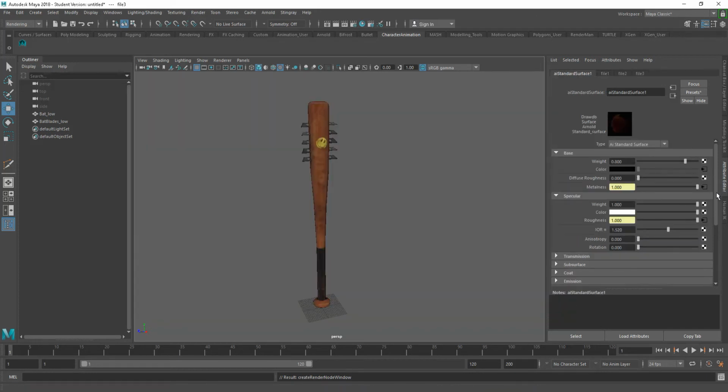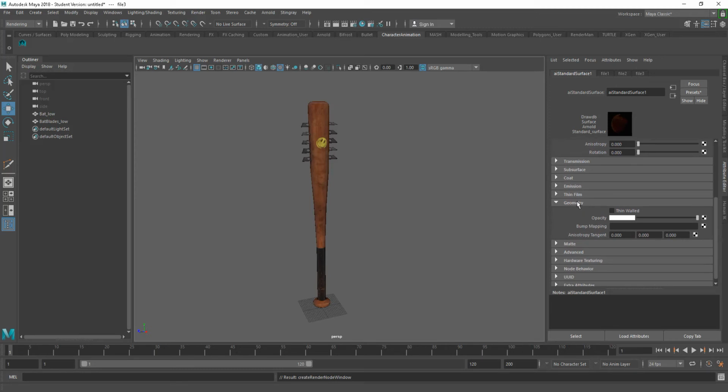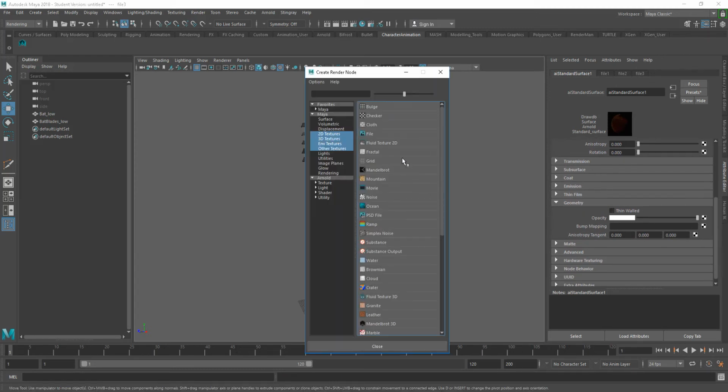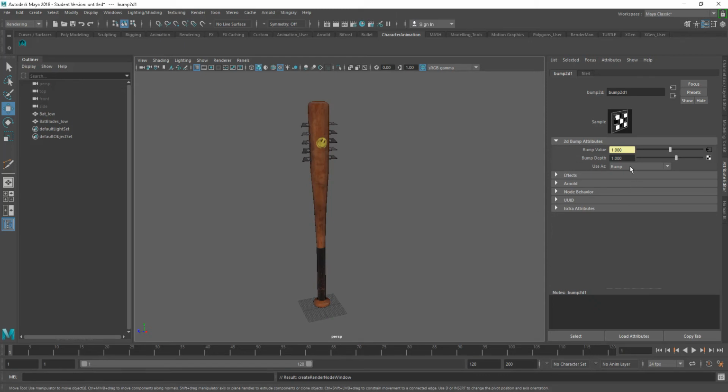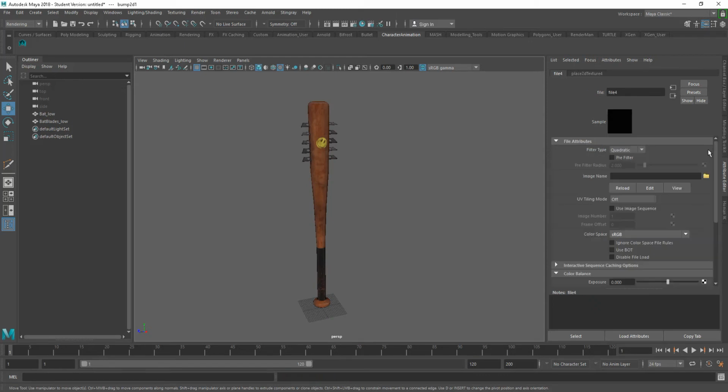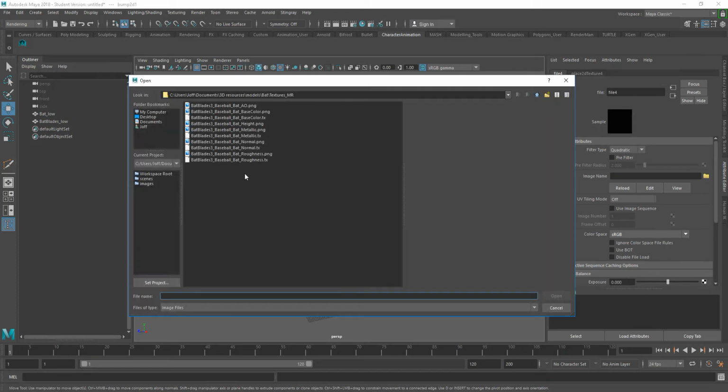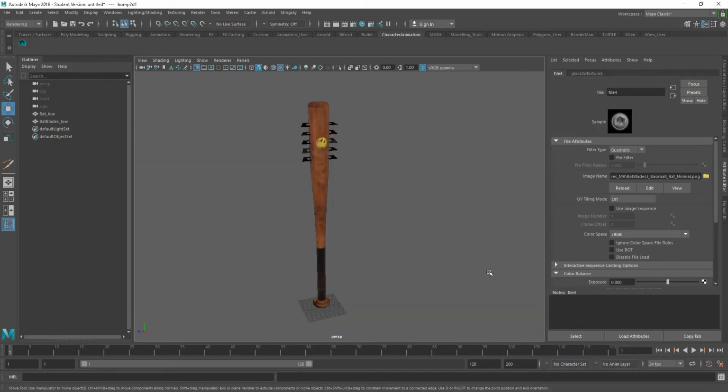And my normal map. So normal going into the geometry, bump map. Make sure we bring a file. Make sure we switch it over to tangent space normals. Then my normal. Okay.